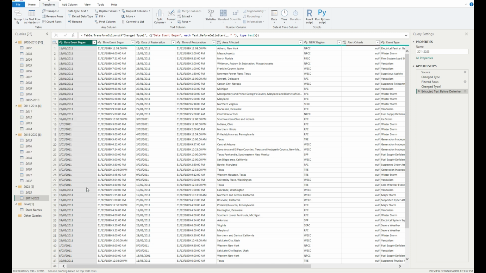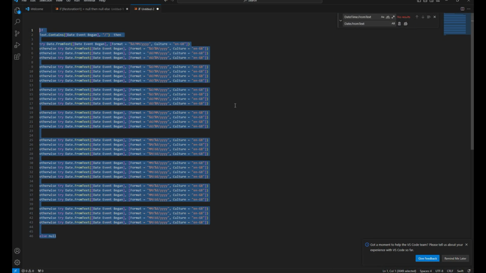But we still have the issue in that we have multiple different date formats. So this one is slightly easier, and this is probably better to explain what we have. If our text contains, it's just an if statement. So if we've got a date component where we've got this sort of /, we want to take the date from our text field, from the date event began.